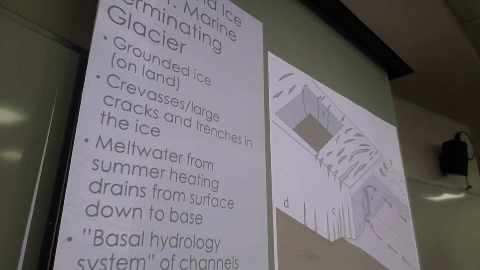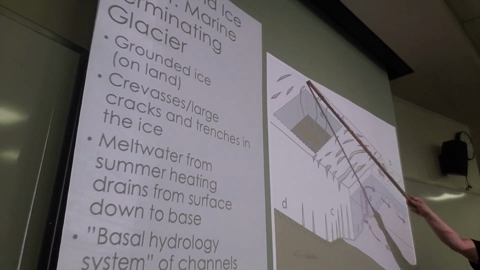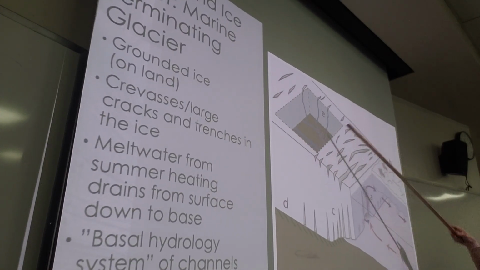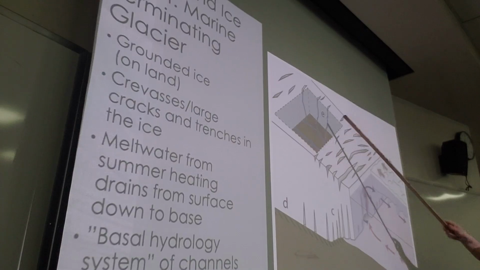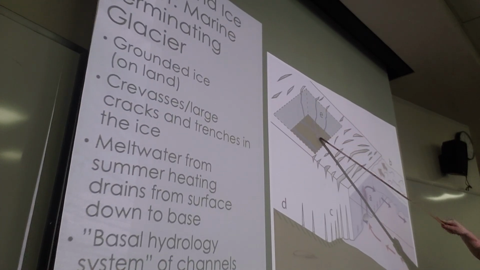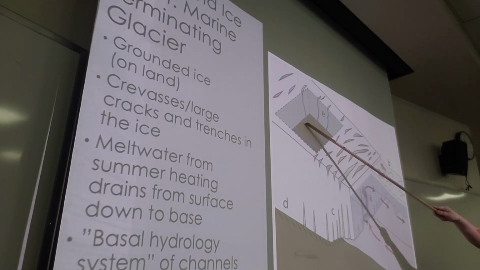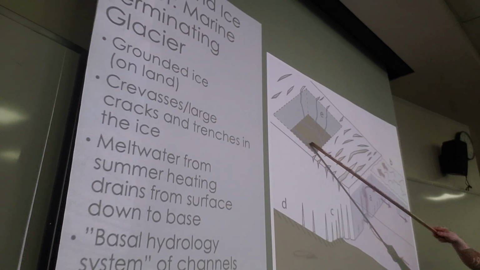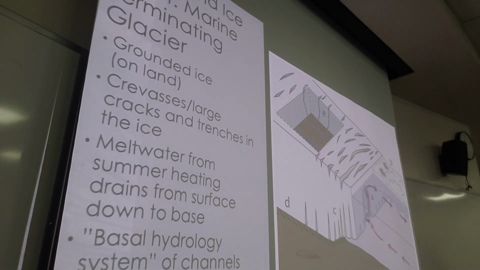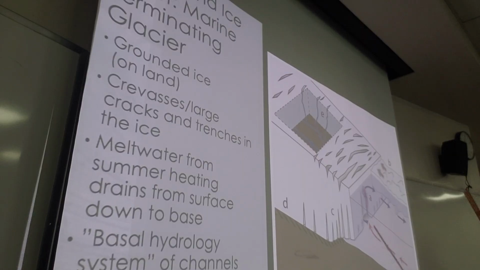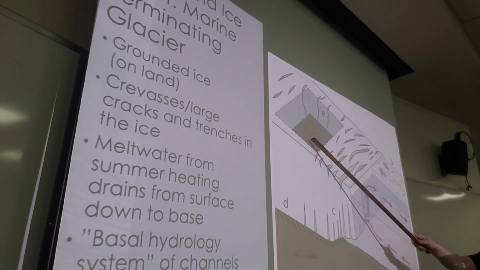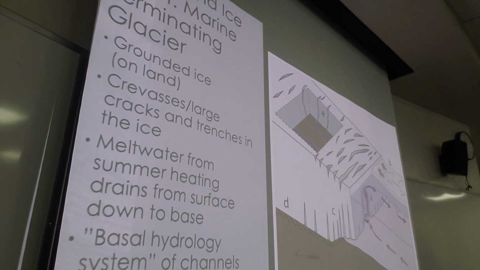Because you can see on the bottom, so here's a cutout. The glacier, this square hole's not really there. That's just to help you see on the inside. But you can see underneath, there are these little rivers on the bottom. And these are called subglacial channels. And the whole network of these subglacial channels is called the subglacial hydrology.